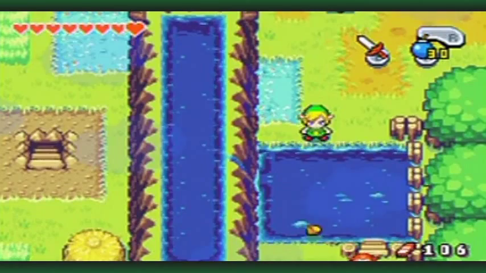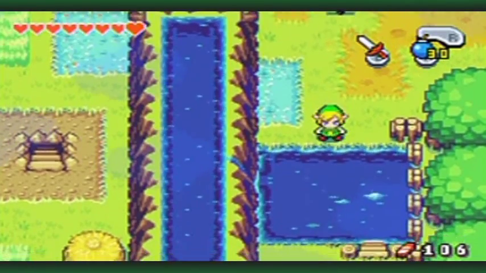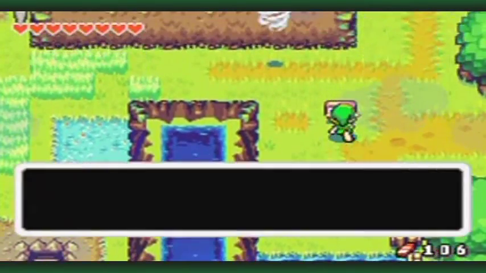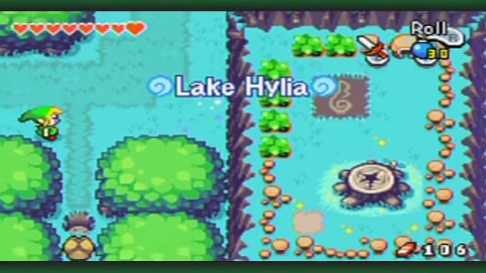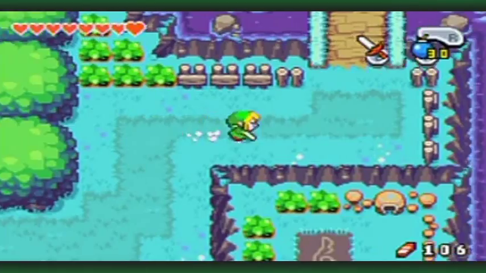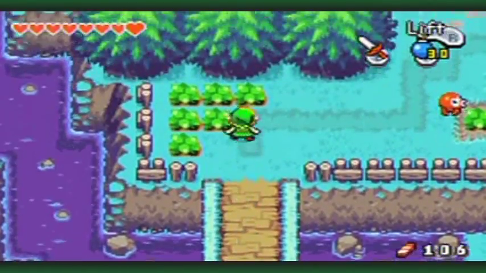So, we need to get across this pond in order to get to the part of the Minish Woods with the witch's hut, Syrup's hut. I guess I'll go stop over at Lake Hylia just for the heck of it. I think there's a heart piece I can get there right now.